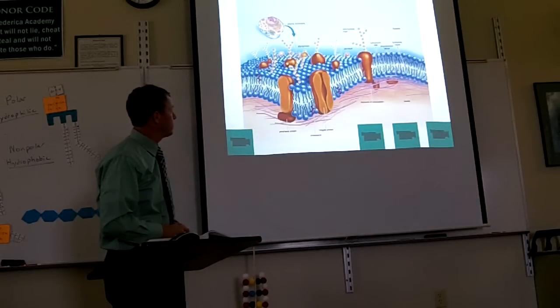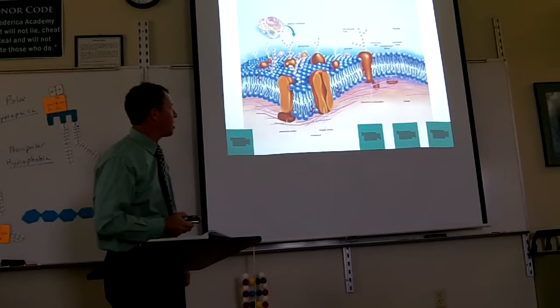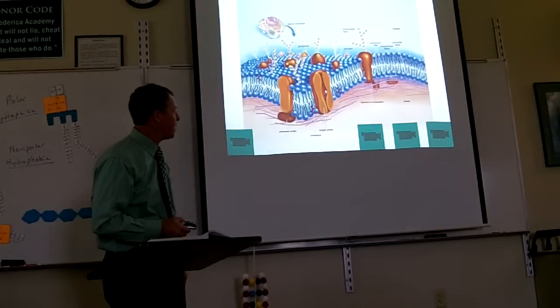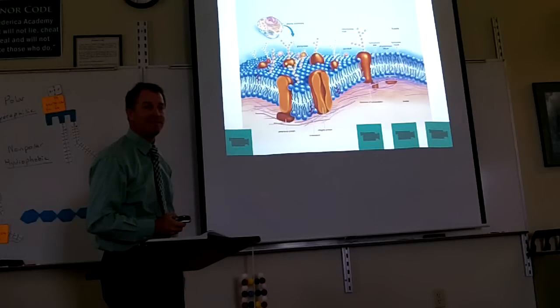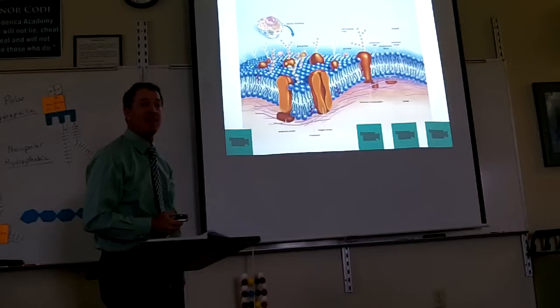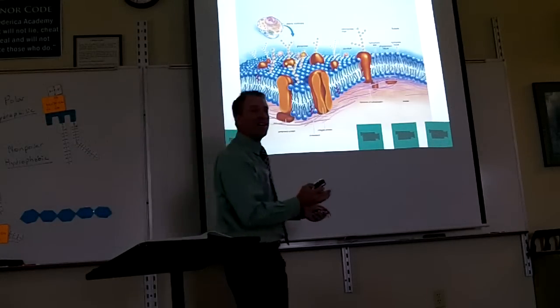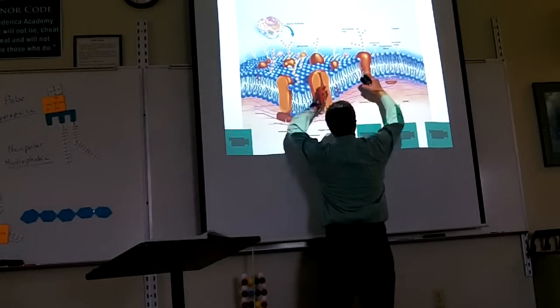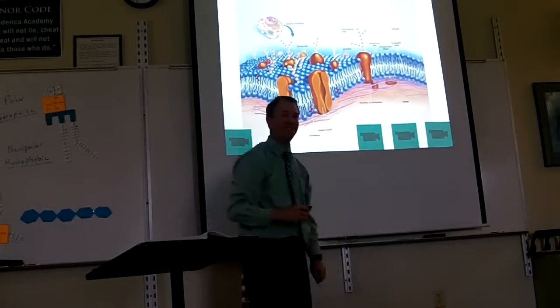Well, what do they do with things that aren't allowed to go through that try to get through? Well, if it's a big molecule that can't squeeze through here, and it's not able to penetrate this part of the membrane, it's not going to be able to get in. Now, the cell does have ways of taking in large molecules. It can do what's called an endocytosis. It can kind of pinch inward and surround it in membrane and pull it in.